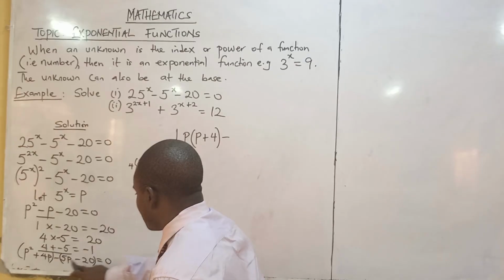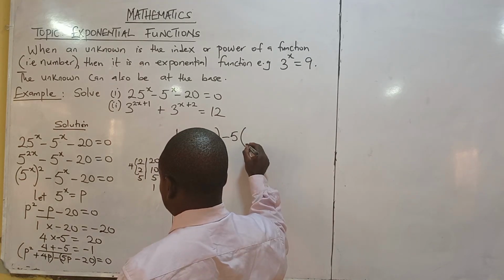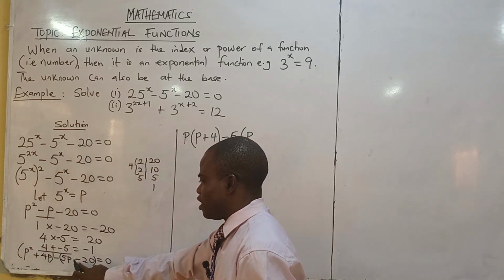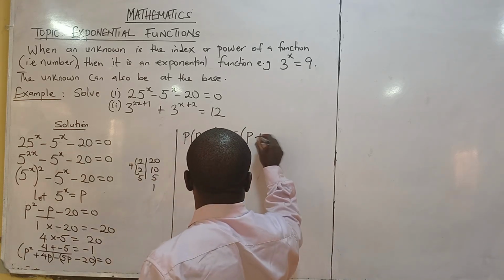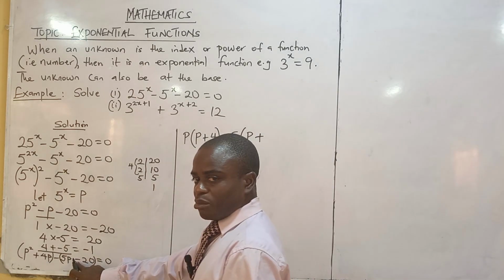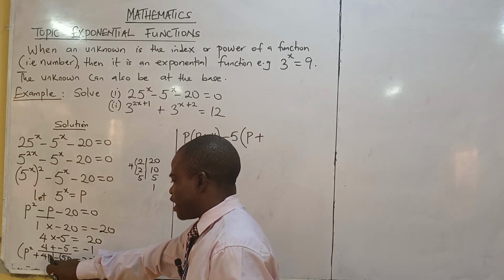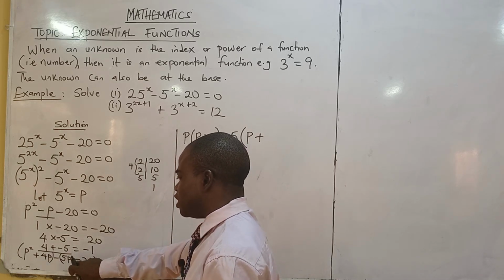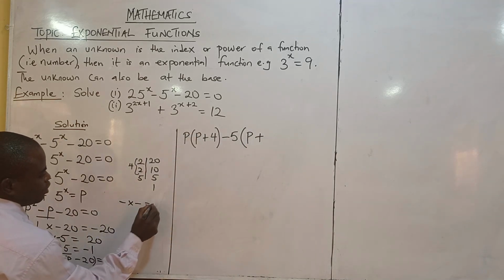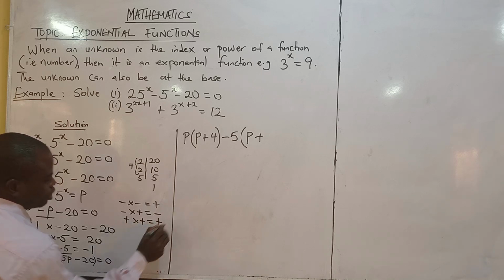5 can go into 5p, and 5 can go into 20. Minus 5 into p: this sign will be multiplying the sign in the bracket. Negative and negative will give us positive. This sign will remain outside, but it will change what is in the bracket to positive. And if you have a positive here, negative times positive gives you negative. Change the sign here to negative. Is that okay? Always take note of the signs. Negative times negative gives positive. Negative times positive gives negative. Positive times positive gives positive.